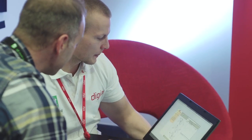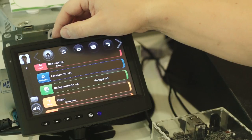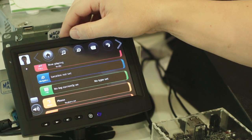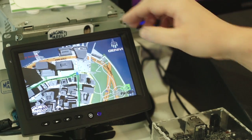We are from Digia Qt commercial here at DevDays. Today we have a set of automotive demos running on both ARM and Intel. This is an in-vehicle infotainment system done by Magneti Marelli using QML and Qt Quick. It is synchronized with your phone and can deliver all the infotainment and in-vehicle infotainment features you need.